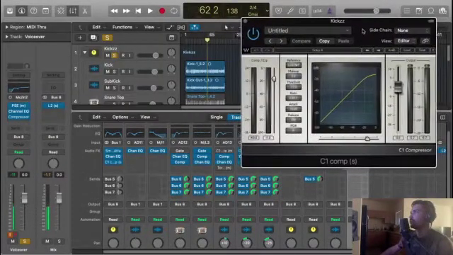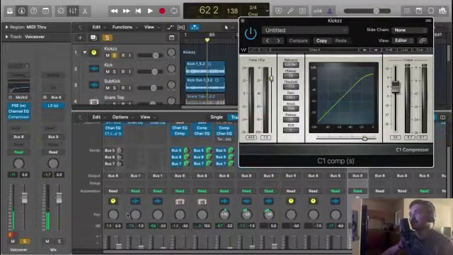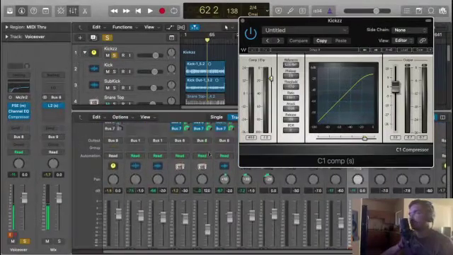With this, I'm shooting for maybe 6 to 8 dB of gain reduction. And then I'm not adding too much back in because I don't want it to, again, overload. I want to make sure that it blends in right. I have a pretty quick attack, 10 milliseconds, and then a release of 150 milliseconds. I want to make sure that it's hitting that top end pretty quickly, but at the same time, it's not killing the overall tone of the drum. So that's why I have a middle to slow release time with 150 milliseconds.